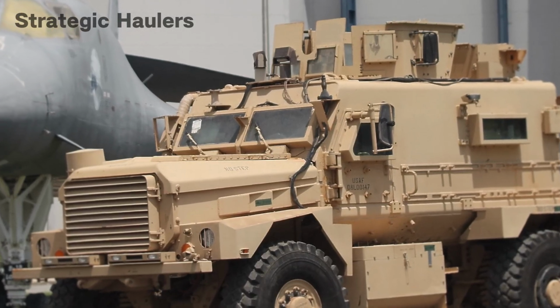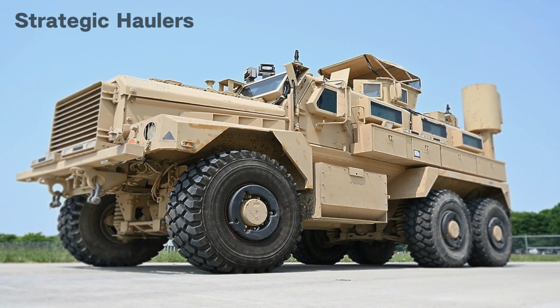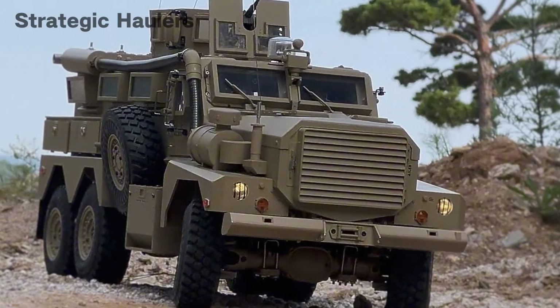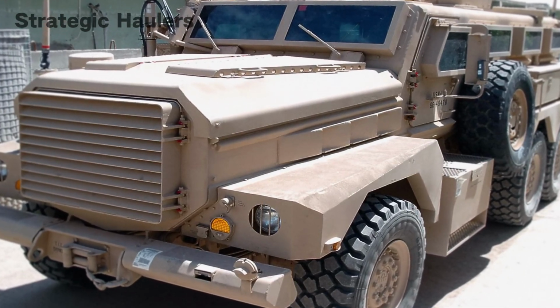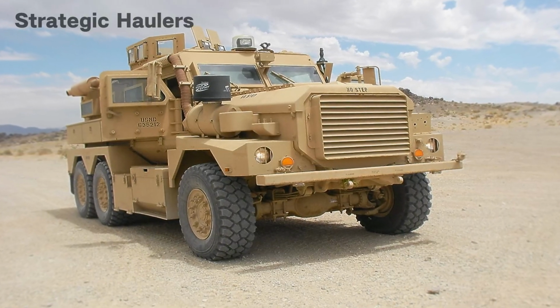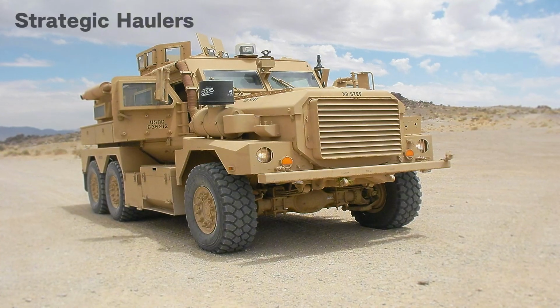Valley. The early production Cougars, fielded hurriedly in 2004 and 2005, were equipped with standard heavy-duty leaf spring suspensions and solid beam axles. This setup, while robust and mechanically simple to repair in the field, had severe limitations when applied to the mine-resistant ambush-protected vehicle's unique mass distribution. The Cougar has a remarkably high center of gravity due to the V-hull pushing the cabin upward. The ride quality of the leaf-sprung Cougars was notoriously punishing.